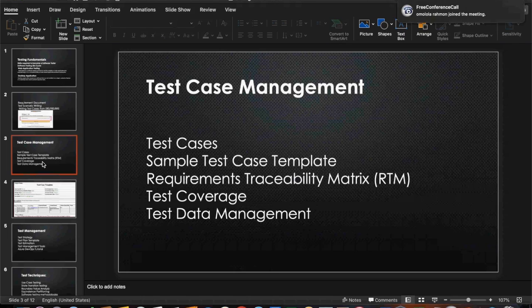Then at the implementation stage, this is where we now prioritize our test cases. We prioritize them according to the priority that has been given in the requirements. Now, there are two things I want to mention. We talk about priority and severity. The priority of a test case is determined by the BA.